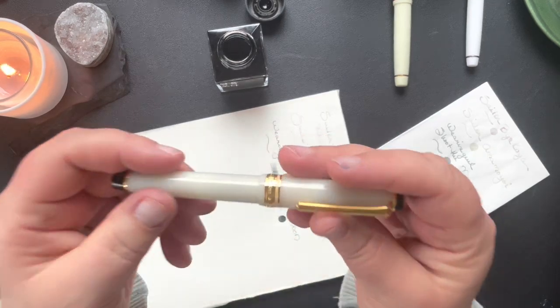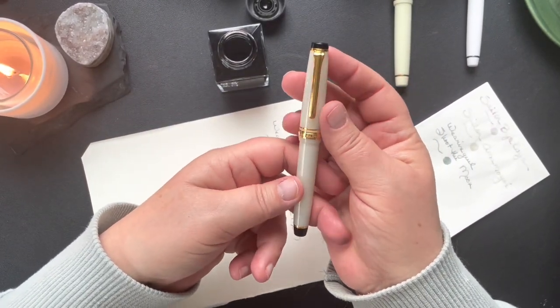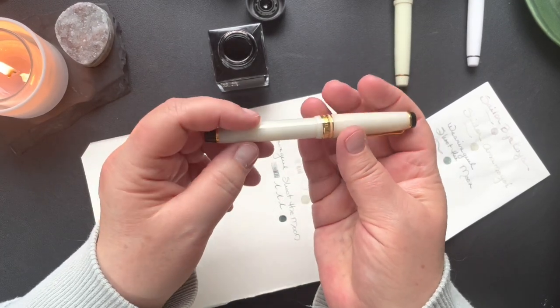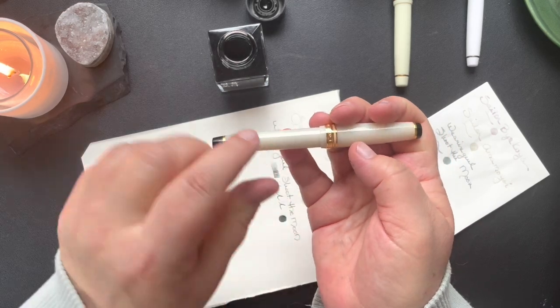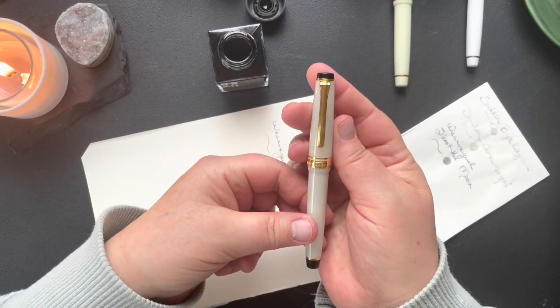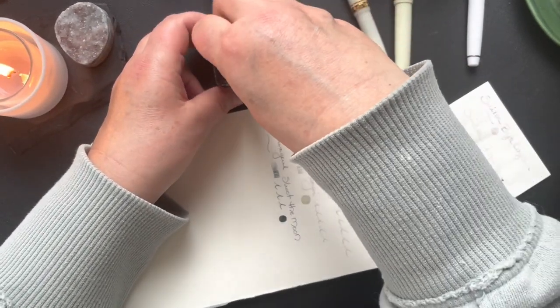This pen, I looked at it for a while, and when I saw it, it was under $100, which is amazing. It was like $79. But see the sparkles in it? It's very beautiful. I love this pen. So that's Shoot the Moon.